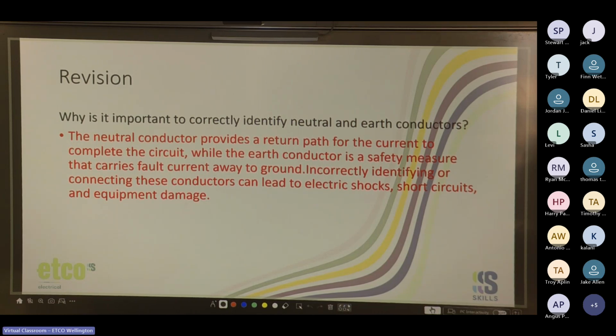So yeah, Brian said the neutral is designed to carry current all the time because it's the return path, while the earth is a safety measure so that in the event of a fault, it'll carry current to ground, creating a low resistance path, which will trip the circuit breaker or fuse or whatever protective device you're using.